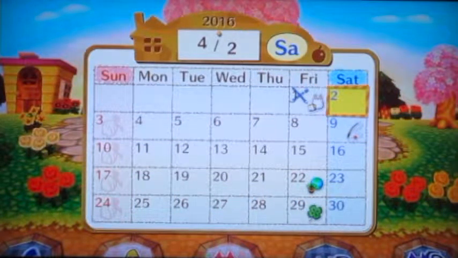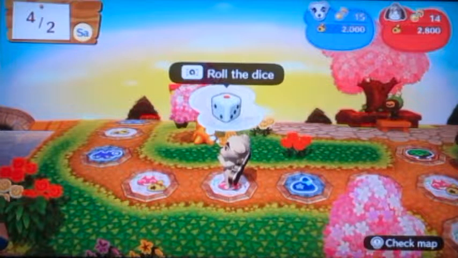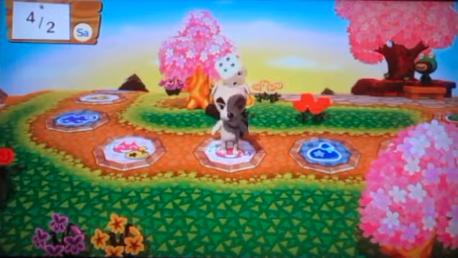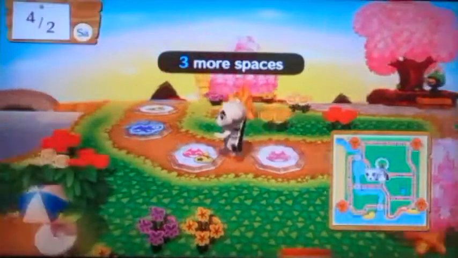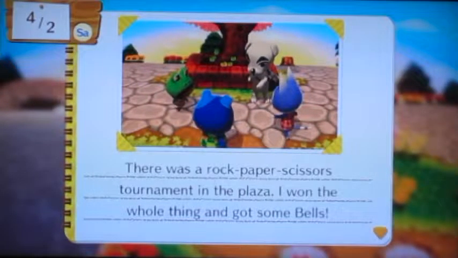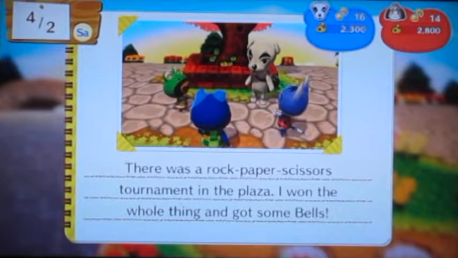Alright, can't go fast still, I can't believe it's gonna be the stall mode, so anyway. Alright, good KK. Yeah, I really love KK, no lie. Oh, we got a bell, what's going on here? There was a rock paper scissors tournament in the Plaza, I went for the whole thing. Oh my god, I kind of feel funny that I know KK is actually popular in the game. And it's kind of funny that you actually play the game, like some skin doesn't make sense. Like, K Vincent, he's so popular. I don't know, I'm just saying.